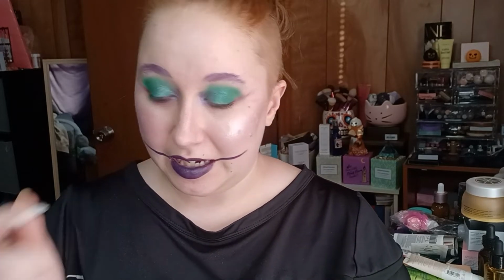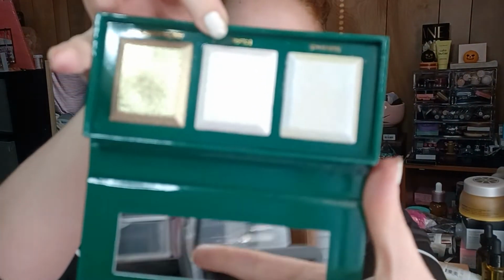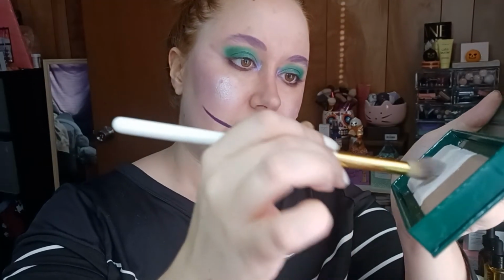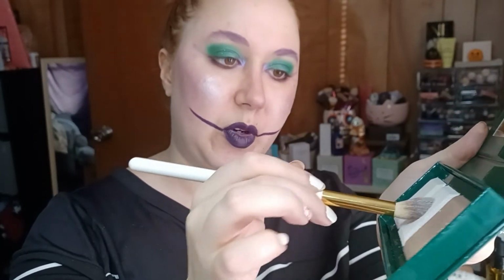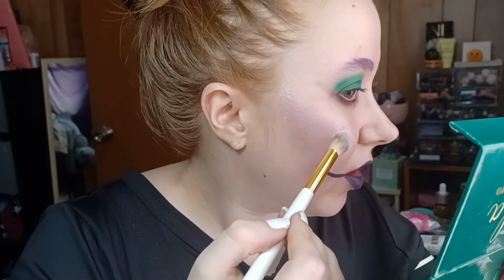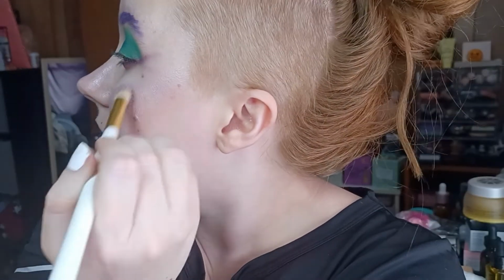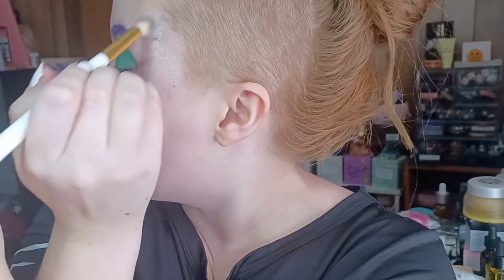So I'm going to take, I didn't really mean to use everything Michaela Pot 2, but the Michaela Pot 2 highlighter trio, and I'm going to go in with the middle shade, which is Blindin', because it is a stunning greenish shade. The other one's like a pinky purple, but since my cheek is already pinky purple, I'm just going to take this and put it where the highlighter itself should actually go, whereas the other highlighter is where a blush should really go.